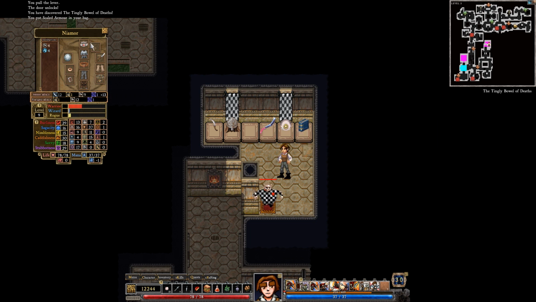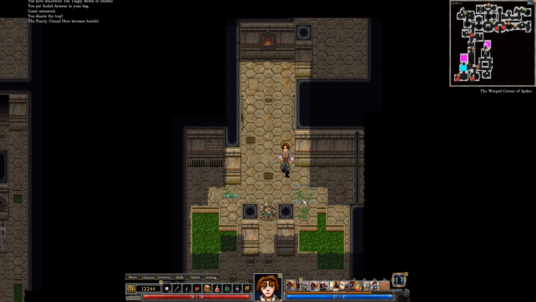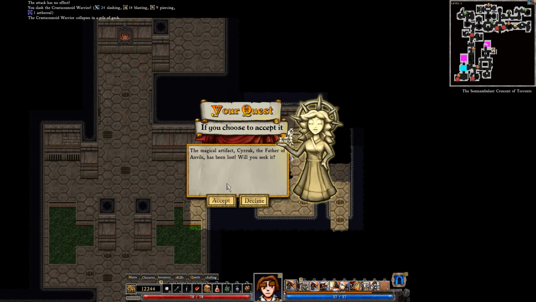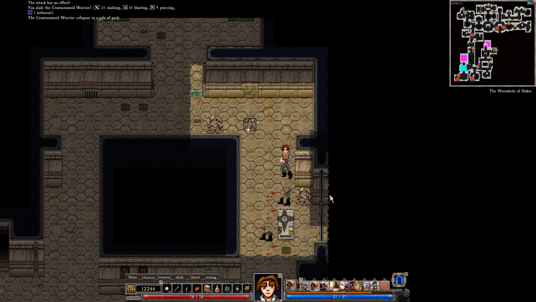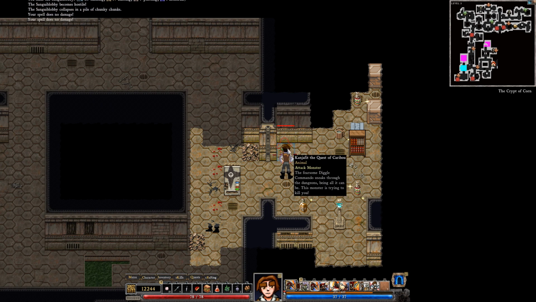Still have no amulet. The magical artifact, Cesrook, the father of Anvils, has been lost. Will you seek it? Alright. No quest marker on my map. Oh, an invisible deagle. That's a unique monster. The fearsome deagle commando sneaks through the dungeons, being all it can be. This monster is trying to kill you. Thank you, game.